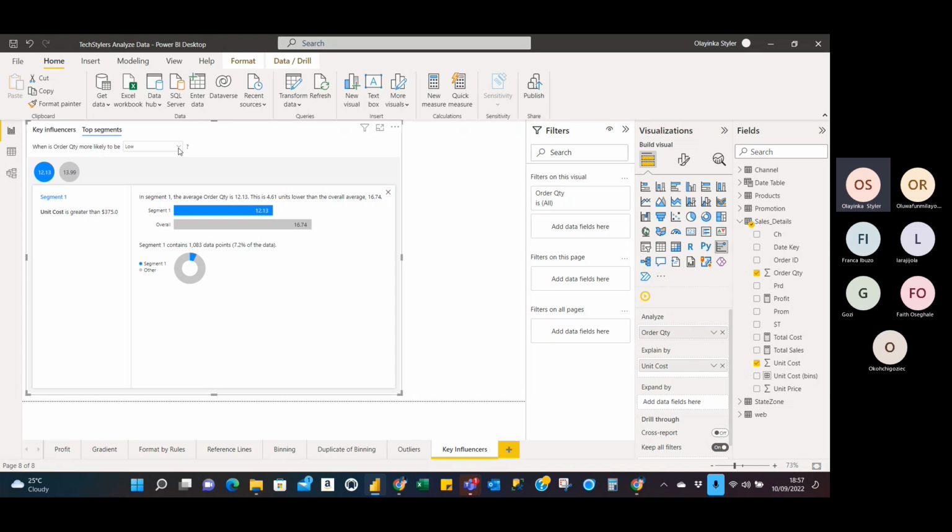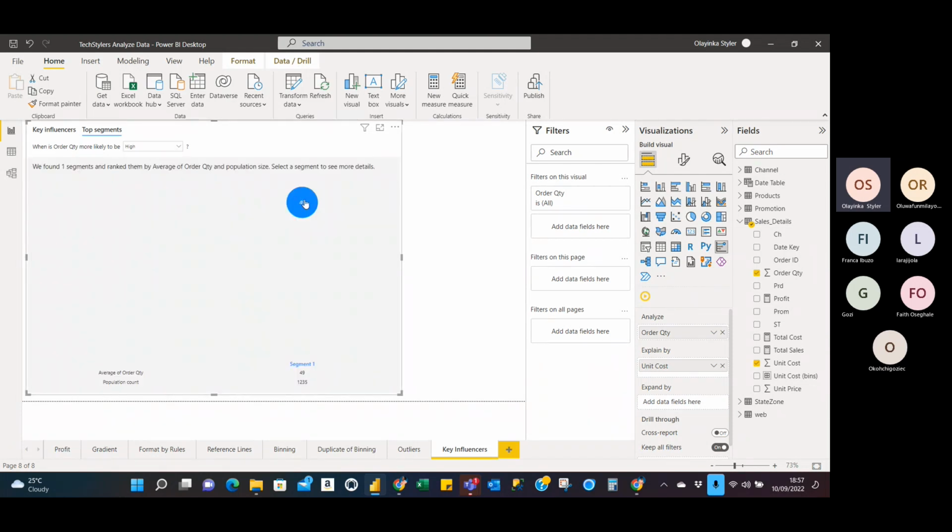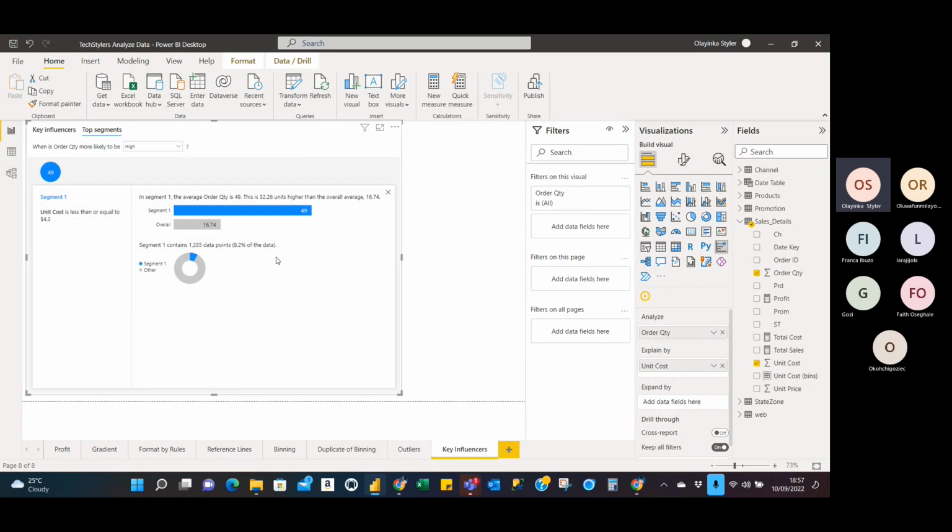So when you know that for the things where the cost is between 4 and 375 or even higher than 375, people are not buying, order quantity is not a lot, you know that you don't need to stock a lot of the products that fall within that category. But with the ones where the order quantity is likely to be high on average, you know that you need to stock those products more. And you can really juggle this around.